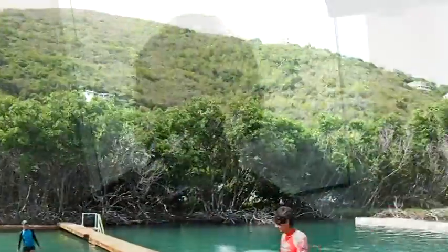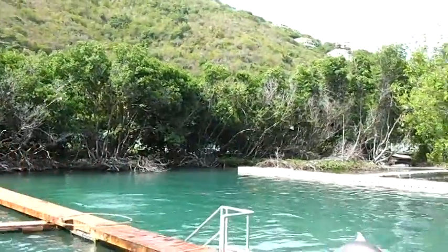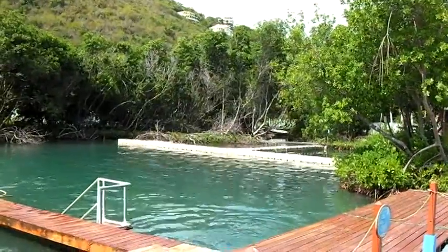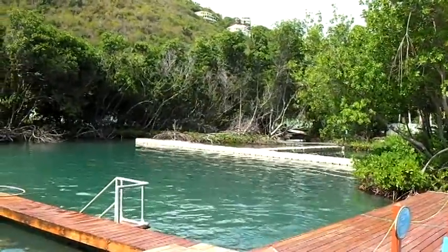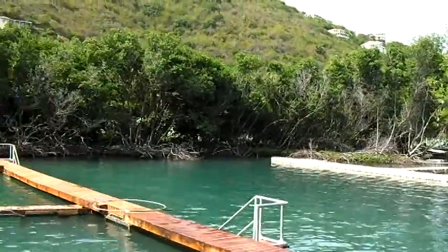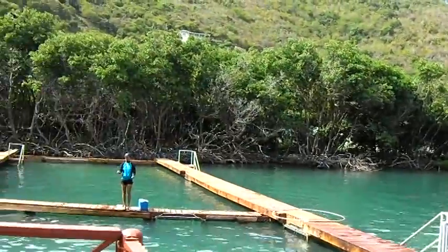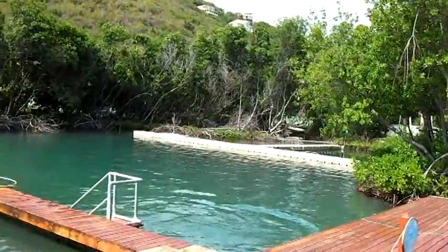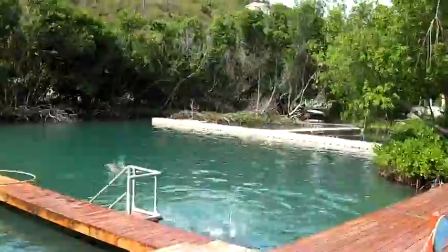So we're here at the dolphin area, and we're watching them do tricks, and we did a lot of dances with them and touch them, and we kiss them, and of course we couldn't have our cameras taking the pictures at that moment, so I have to take these pictures afterwards.